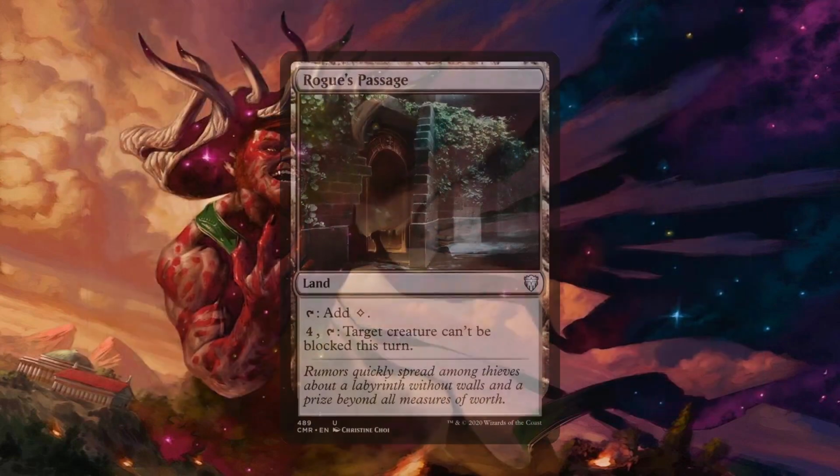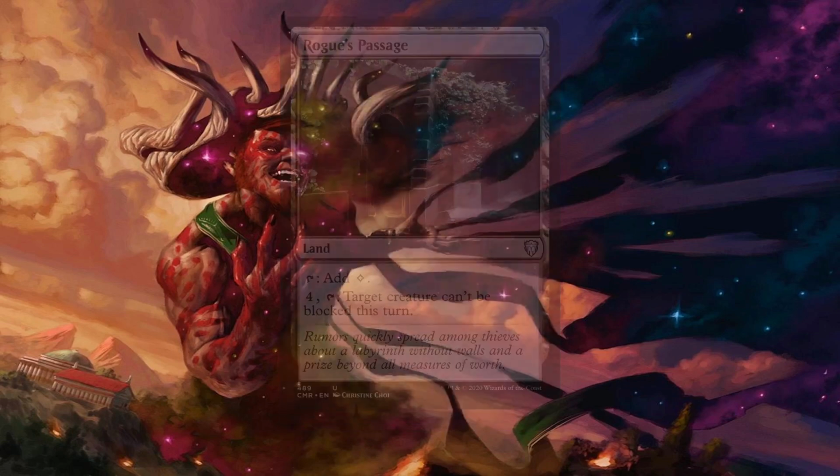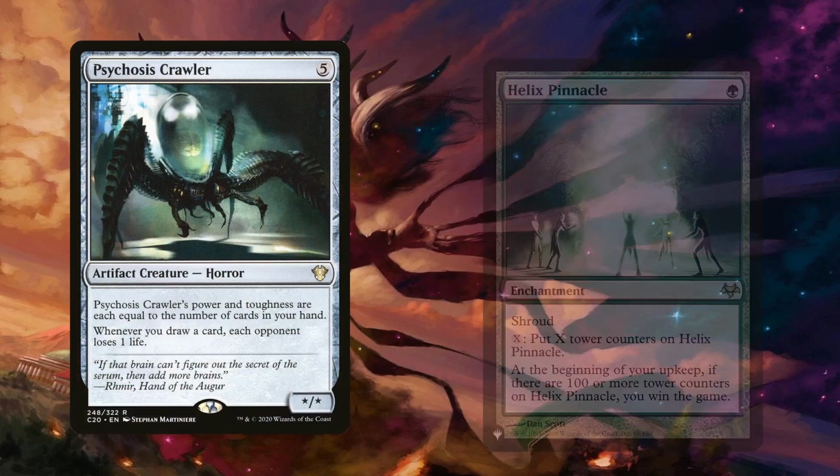Rogue's Passage makes it even easier to one-shot someone. Equipping Sythis with either of these equipment and then swinging it unopposed can spell imminent doom to whoever you're smacking, especially if she has double strike or any other pump. However, not every opponent can be defeated via combat. That's why Sythis Crawler and Helix Pinnacle are also included in the deck.